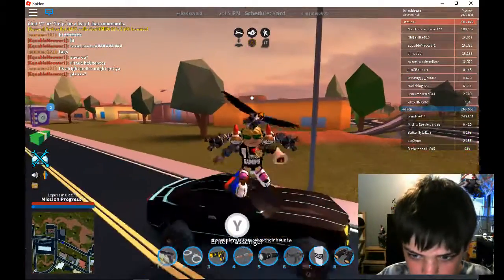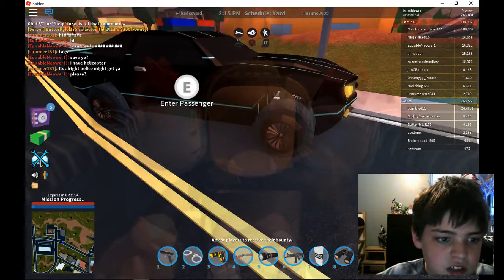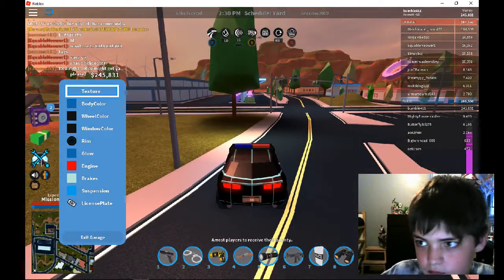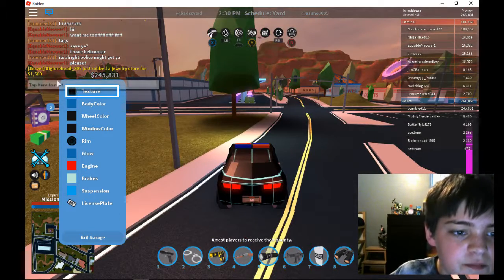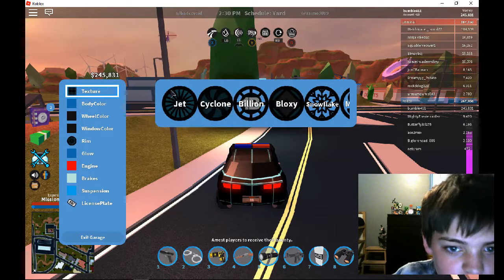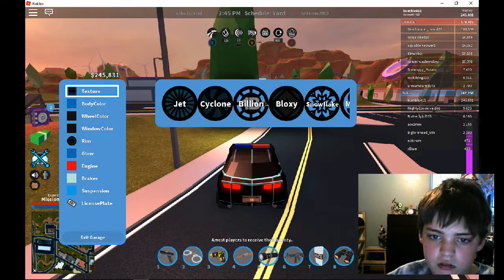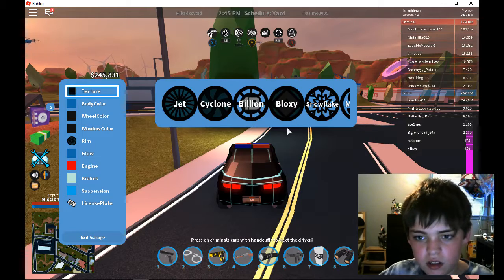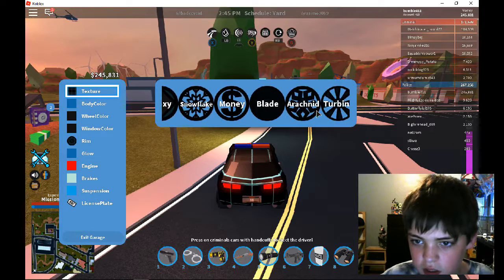Let me go near a light. These new jet wheels look awesome. They're $10,000 or money, whatever it is, dollars as money. Yeah, it says money up here. Doesn't matter anyway. So yeah, it's one of the rims, and all the rims there are in this game are Jet, Cyclone, Billion or 1 Billion, Block, Seat, Snowflake, Money, Blade, whatever.